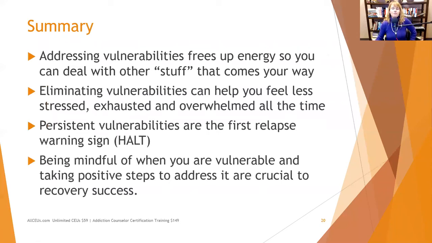Addressing vulnerabilities frees up energy so clients can deal with other stuff that comes their way. Eliminating vulnerabilities, like making sure you get plenty of sleep to begin with, can help people feel less stressed, exhausted, and overwhelmed because they're fully recharged. Persistent vulnerabilities can be the first relapse warning sign. So if people are persistently not getting enough sleep, not eating well, and in a negative frame of mind, for example, those can all be very early warning signs of a depression relapse.